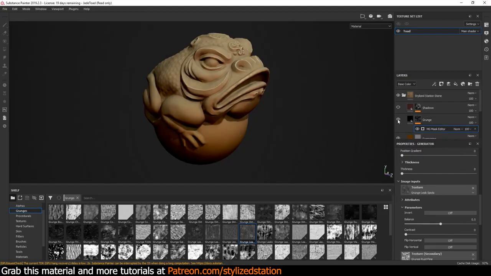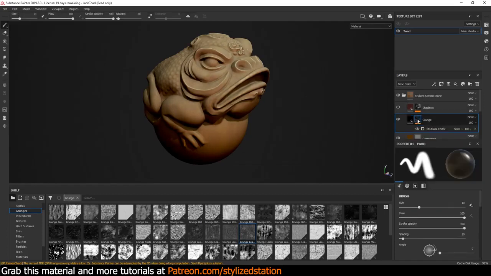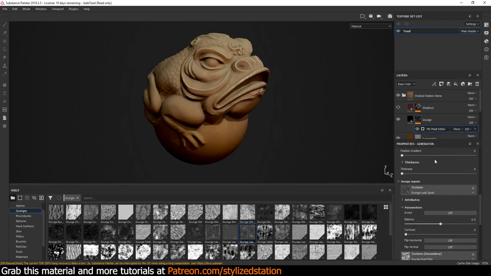So let's turn it on and I will break this down for you. So as normal, just a normal blend, only color selected, and I went with a slightly more red, just so it pops out of this clay yellowish red color. Now you're going to right click, add a black mask, and then in the mask, all we're going to do is add a mask editor.